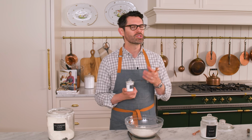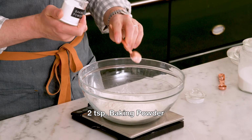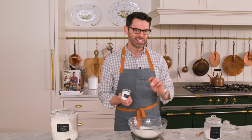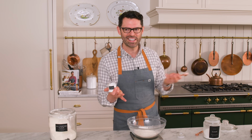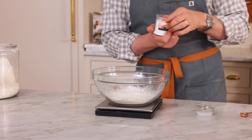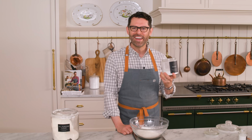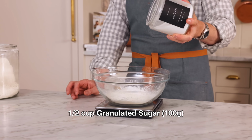For leavening, I'm using 2 teaspoons of baking powder, and this cobbler is basically like a pancake batter almost, except there is no butter in here. The butter's all melted in the pan, and it's gonna do some magical things when it bakes. Half a teaspoon of salt gives us some balance, and half a cup or 100 grams of granulated sugar.